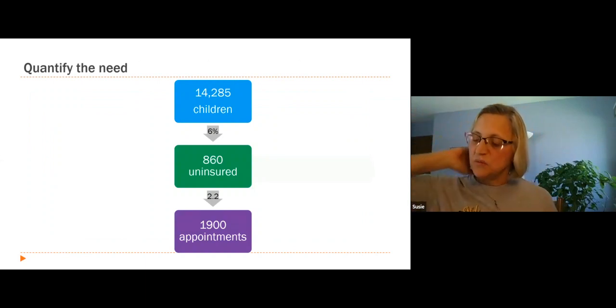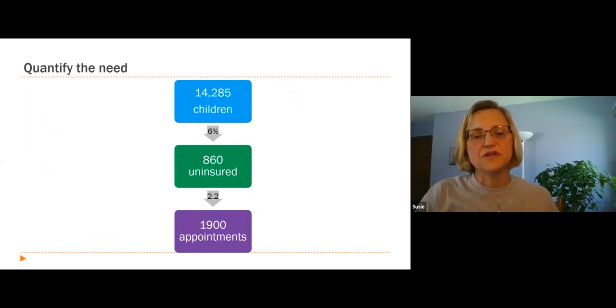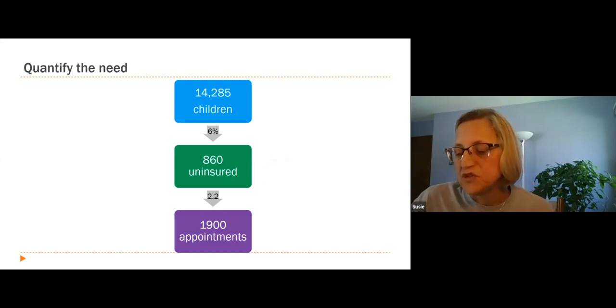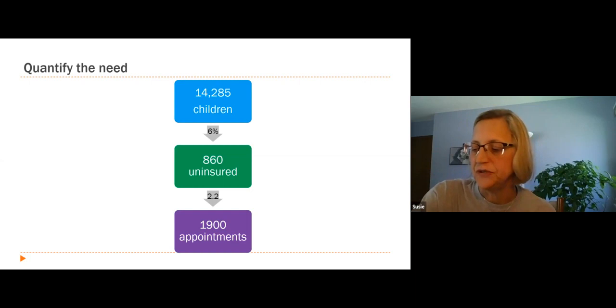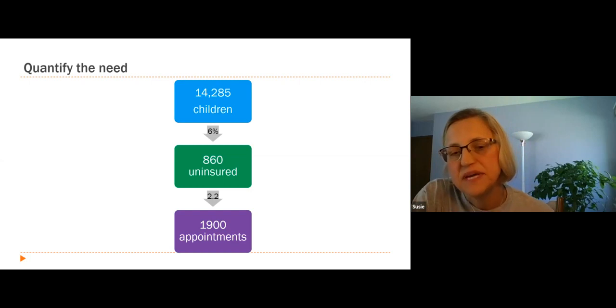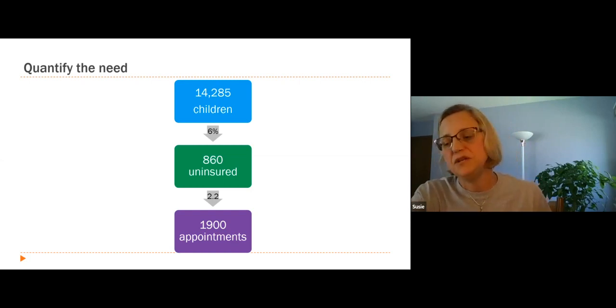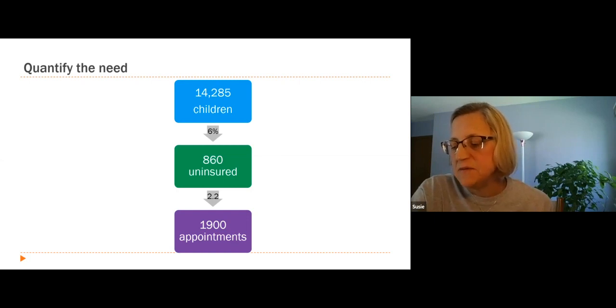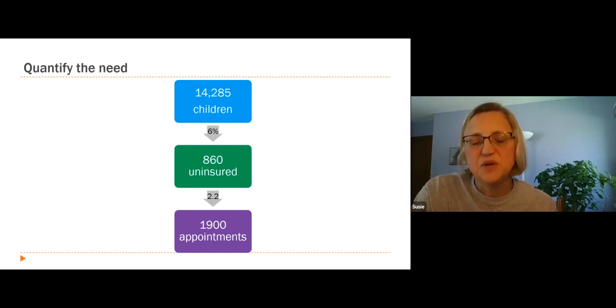When looking at these numbers, I just want to talk about there's still need. There's still some kids that we're not reaching. So Iowa City School District enrolled 14,285 children last school year, 18-19. We know that 5% were uninsured, and that was based on the registration information that parents complete, plus the Department of Public Health does some estimates. And then based on past experience, we know there's another 1% that have health insurance, but they need our services.